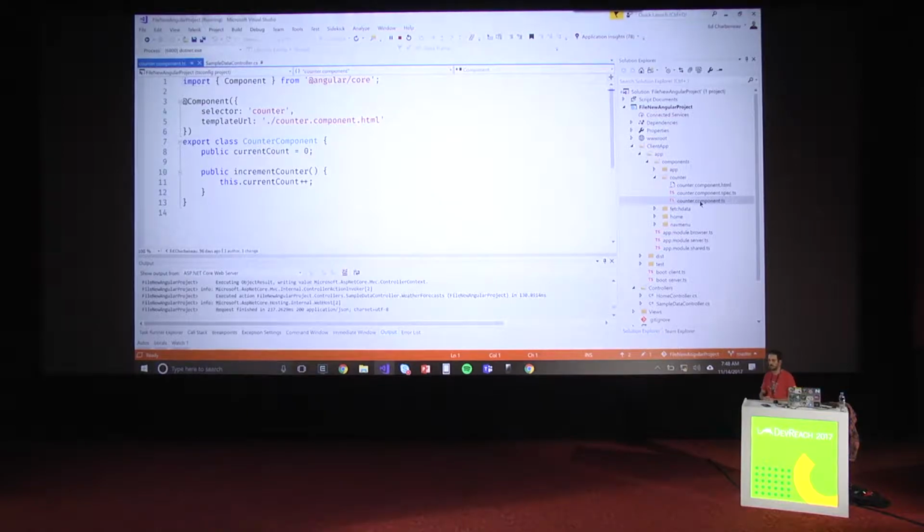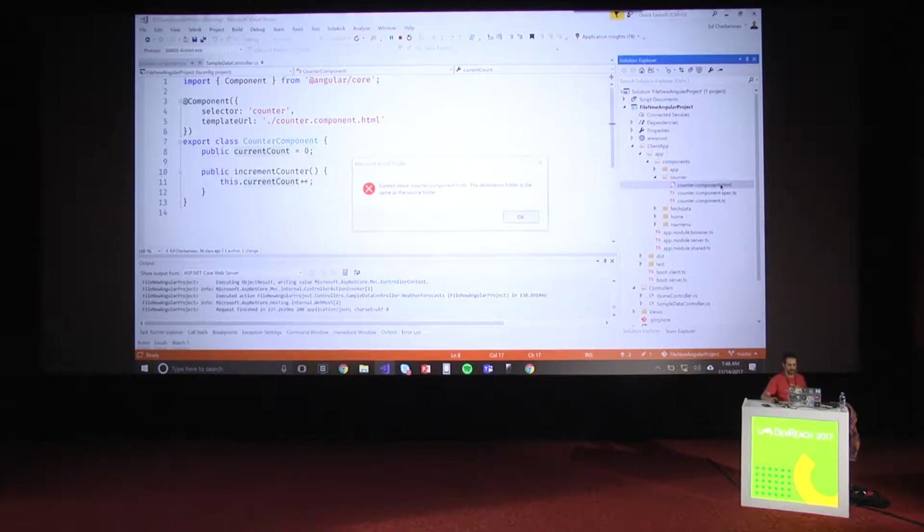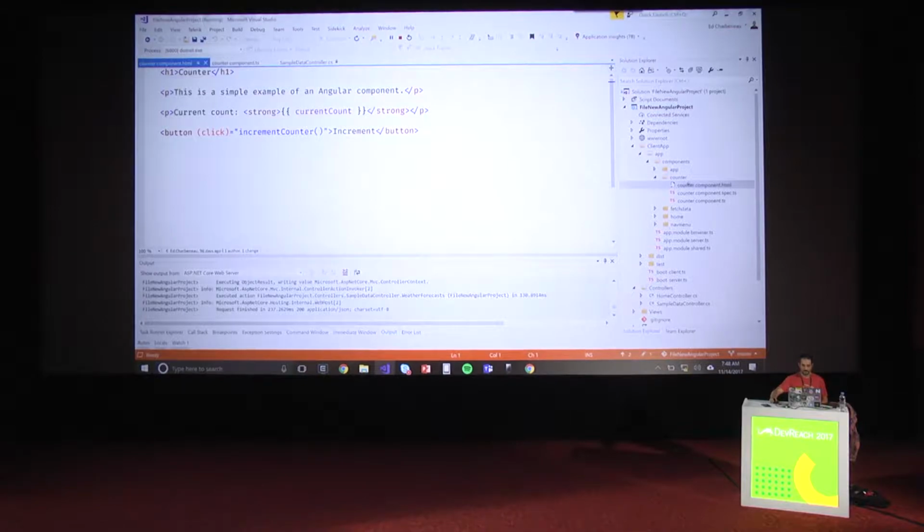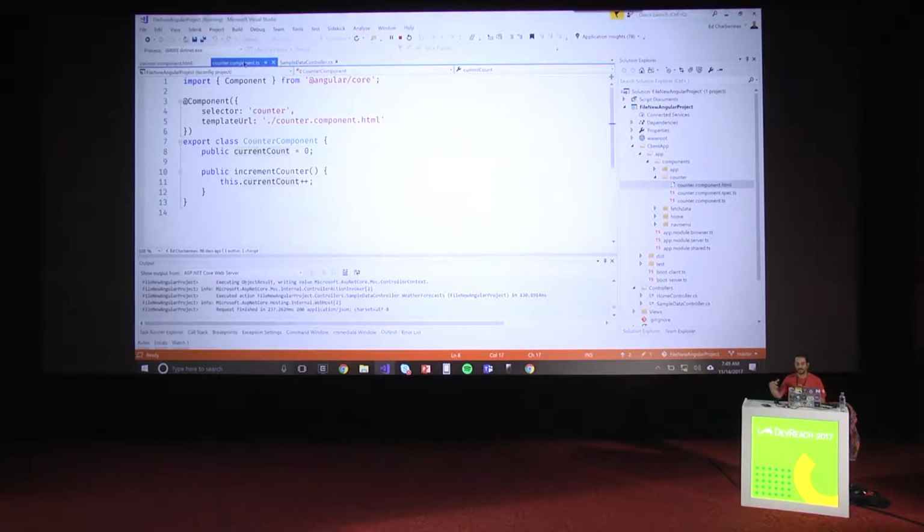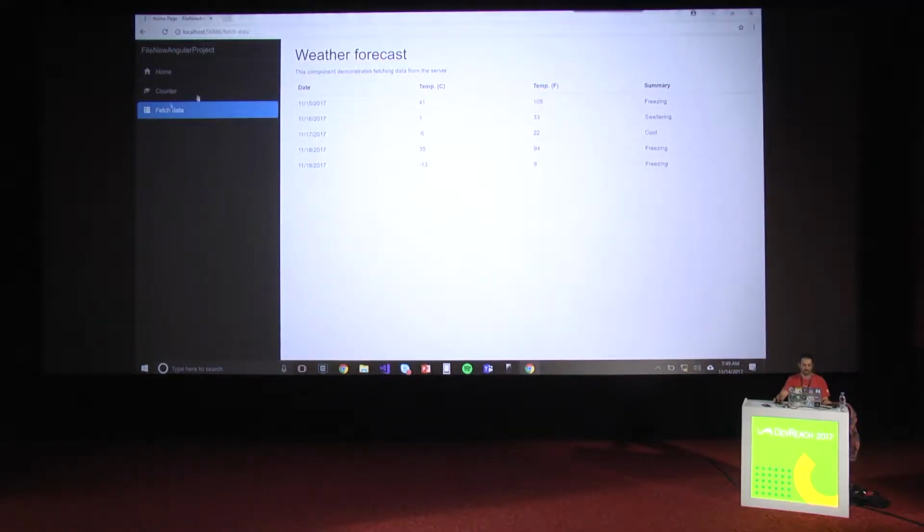If I open the TypeScript for that counter component, you see this is just Angular here. And Angular is defining that this is a component. It gives us our template URL, and that points to our counter component HTML, which is going to be our template for this component. And then there's some basic logic behind here. We're going to set up a variable called current count, and then just increment this counter when the button is pressed. And this is all bound through Angular using their binding syntax. And this is the markup for that component. So you can see here that we have our current count being displayed and bound to this part of the HTML, and then we're binding our click event. And that's where the counter component gets the increment counter button click event handled, and then increments that. So that's a simple thing that's happening on the surface.